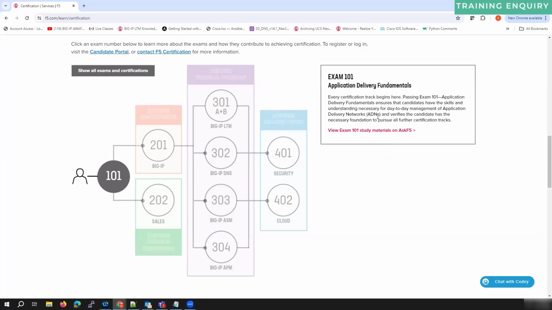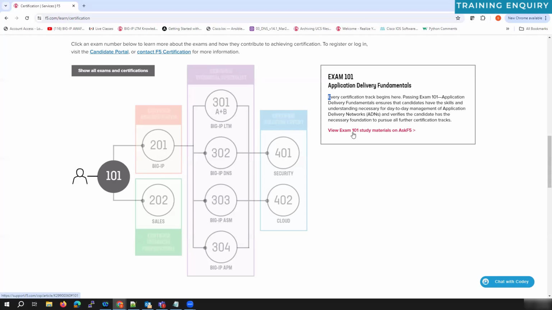Apart from that, they get started with BIG-IP: what is BIG-IP, how many different types of BIG-IPs you get, like the cloud version, virtual edition, and the hardware devices. Then the capabilities of those BIG-IPs, the different modules, and the different types of load balancing that LTM supports. So the basics of BIG-IP are also there. It's not about just the TCP/IP model; it has the basics of the ADC, the application delivery controller, as well. If you are aware of all those things, then you can simply attempt this exam.